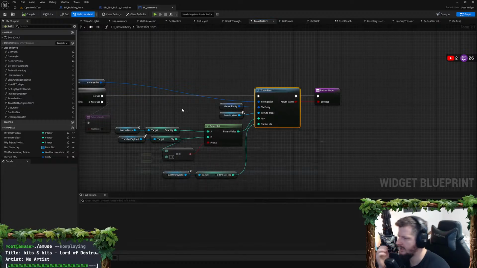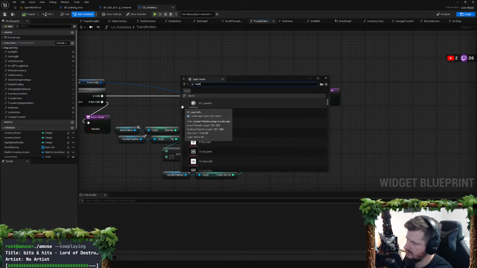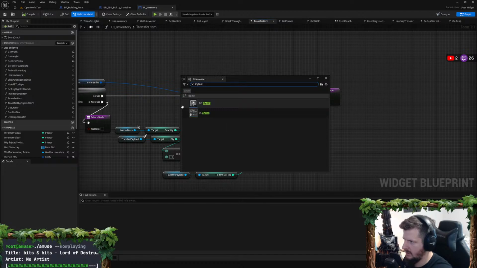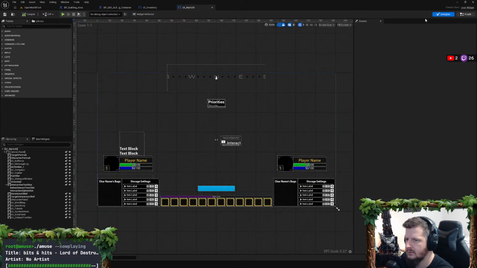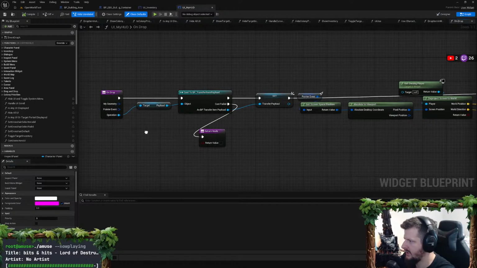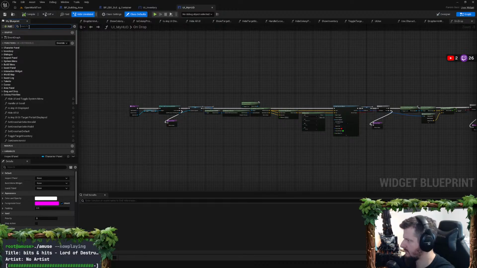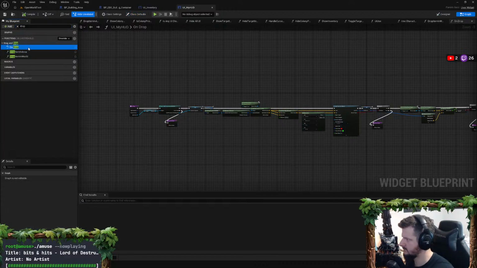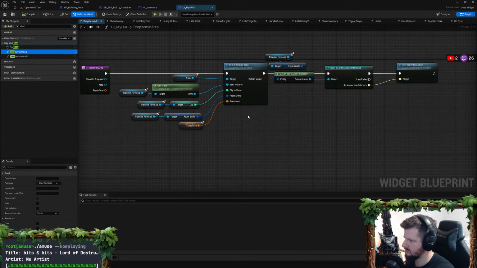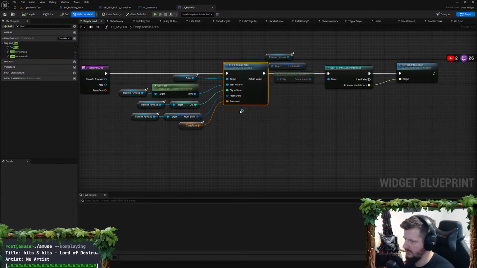I think the one that I need to worry about now is the HUD, like where I drop items into the world. We need to remove it, basically. Store item in area.